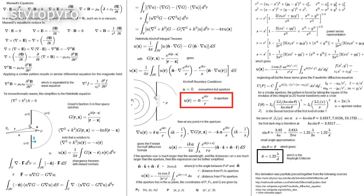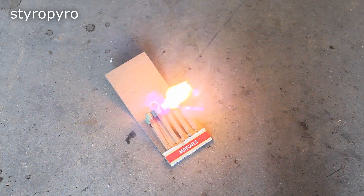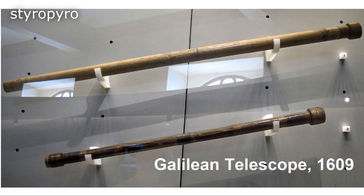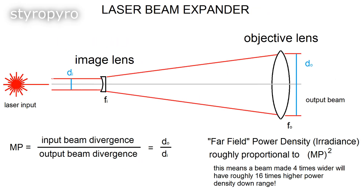But wait — didn't I just say that a smaller light source is better for keeping a tight beam? And this is why science is hard. In the derivation of the Rayleigh criterion, it's assumed that the light source is coming from a point and that it's diffracting through a circular aperture. I already have a small light source and short wavelength, so the last piece to optimize is the aperture size. The equivalent of a large aperture in the Rayleigh criterion is just a wide laser beam leaving the gun. Widening a laser beam is not that difficult — I get to use technology developed by Galileo himself. The Galilean telescope uses two lenses to magnify distant objects, and if you flip it around and shoot a laser through it, it acts as a simple way to expand a laser beam and decrease its divergence.